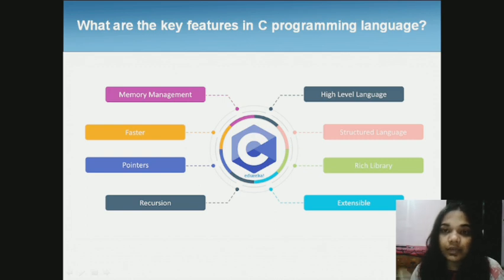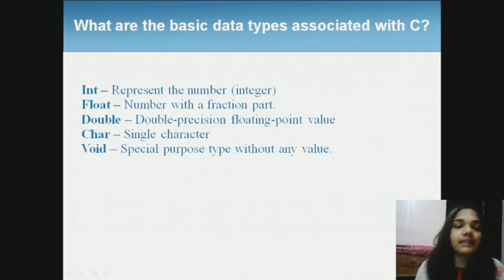So C language is one of the extensible languages because in that we can extend our program to a much greater extent based on our requirement. So it can be extended much, and so we can say that C language is an extensible language. These are some of the key features that you can answer whenever you are asked about the key features or characteristics of the C programming language. Fine. Now let's see the next question.